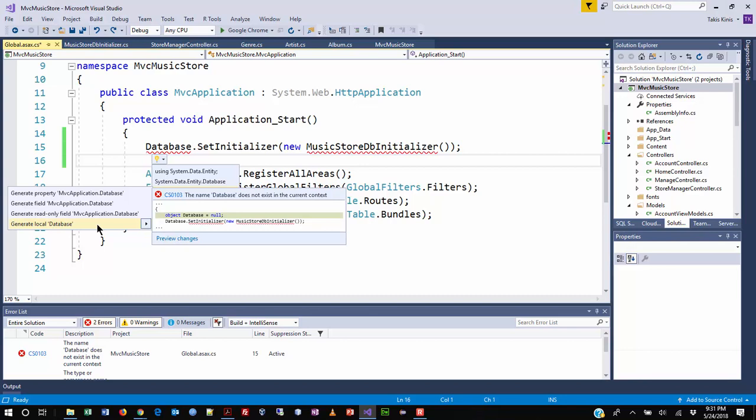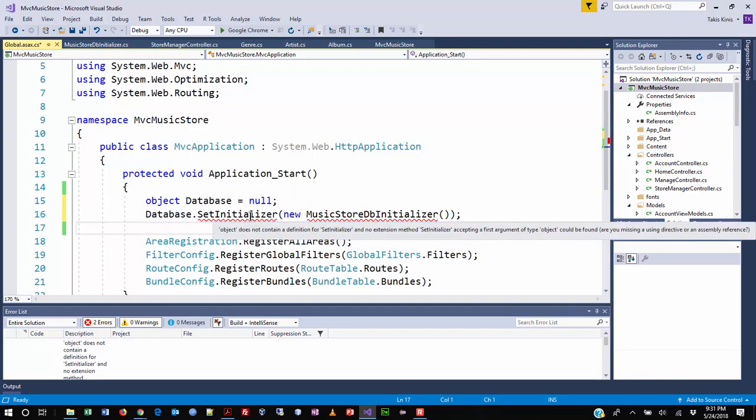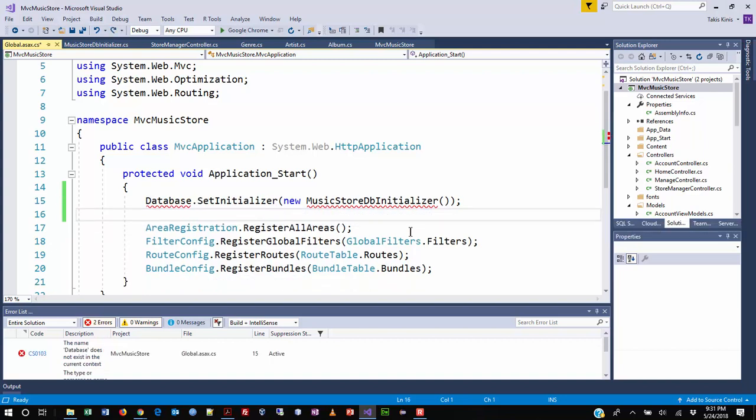Should we try that one? All right. And of course, what it's doing is causing us other problems as a result.